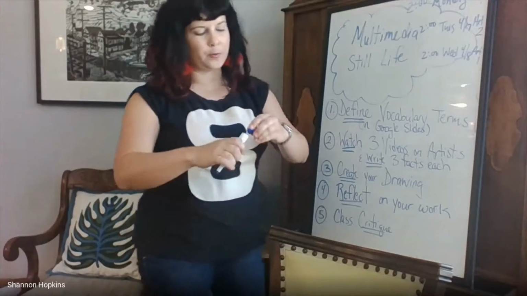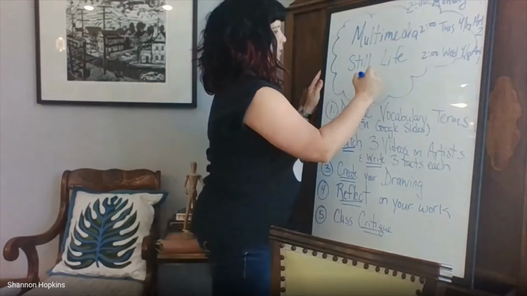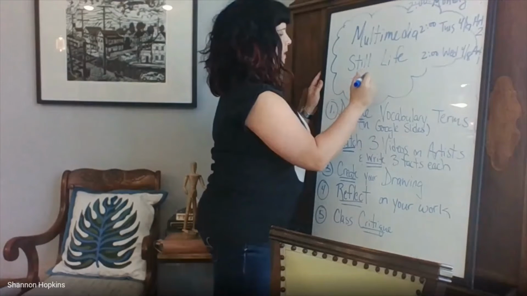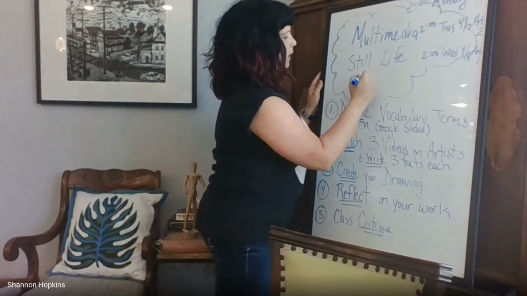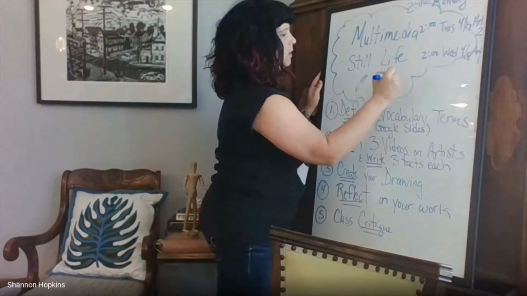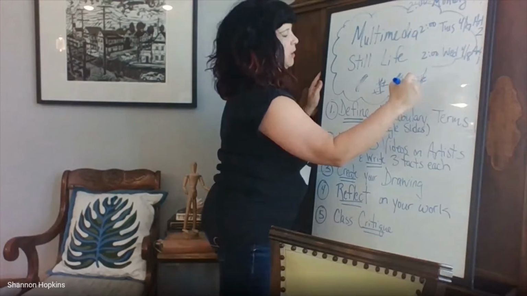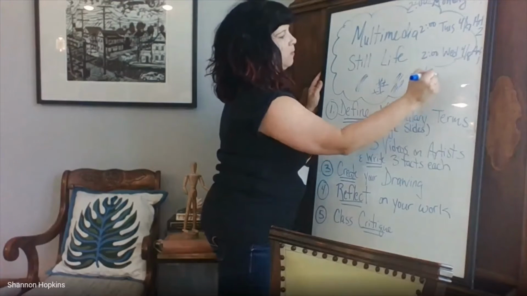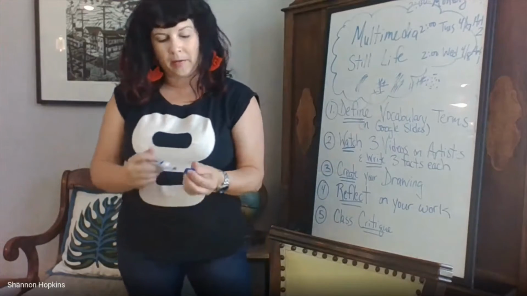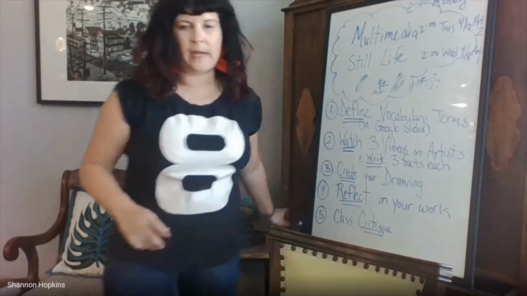so if you don't have a lot of materials, all you have is a pencil or a pen, that mark making just means instead of shading it your normal way, you could do X's, you could do dashes, you could do cross hatching, you could do stippling. So if you don't have different materials, you can use those techniques. And I have a chart in the slideshow that I'll show you about how to do those.